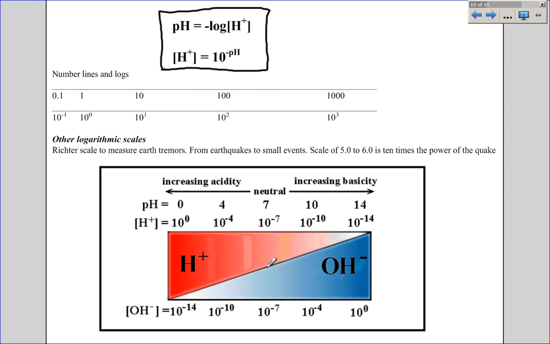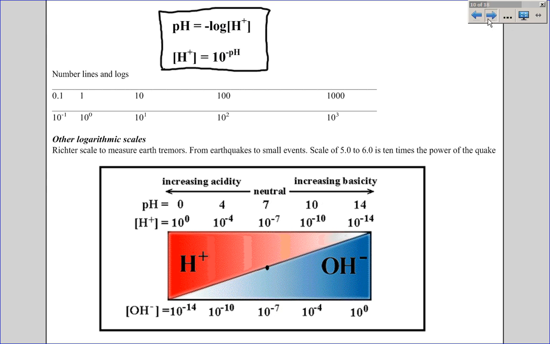When we talk about a solution being neutral, oftentimes people will just automatically think that that means that it's not an acid or a base. But what it actually means to be neutral is that the amount of H+ and the amount of OH- in the solution are balanced. They're the same as one another. So in a solution that's neutral, we still have a concentration of H+. It's got a pH of 7. So if we want to know the concentration of the H+, it's 10 to the minus 7. But because it's neutral, that means that it's balanced by the hydroxide in the solution, which is also going to be 10 to the minus 7.